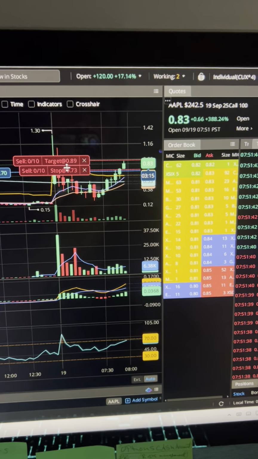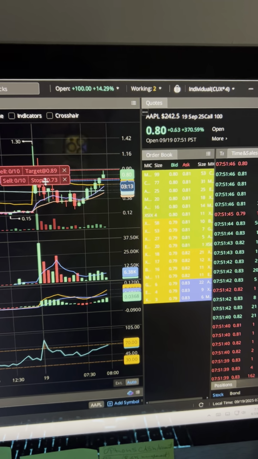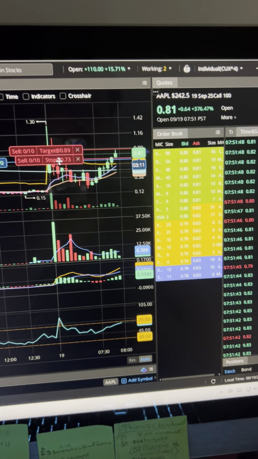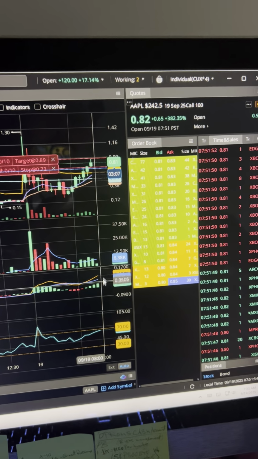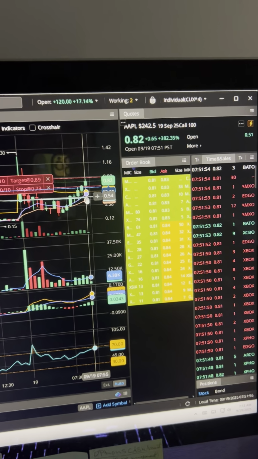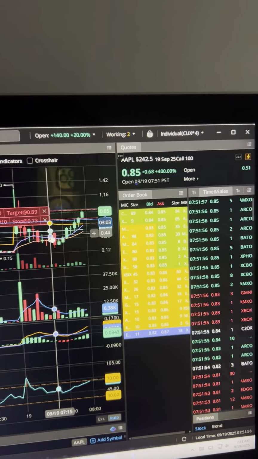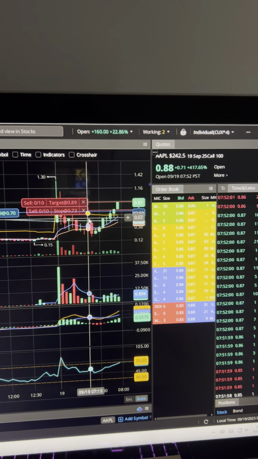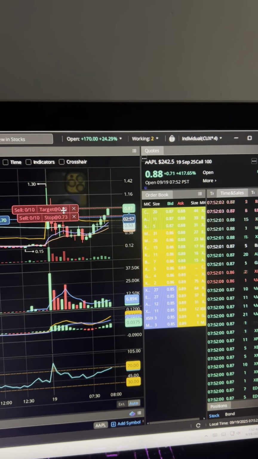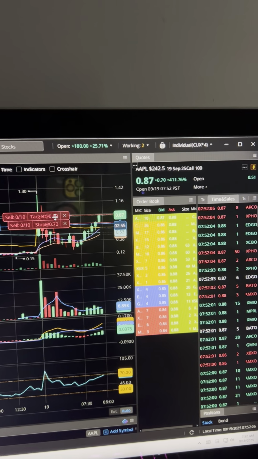Here's a continuation of this here. I'm still trailing this. I'm up $100, and RSI at 70. I'm still holding up above my 9. As long as I'm still holding up above my 9, I'll still be able to come out on top. So there goes that right there. It's about to hit my target right there.